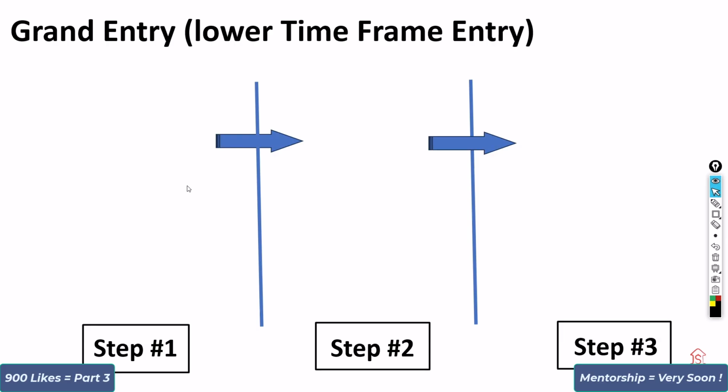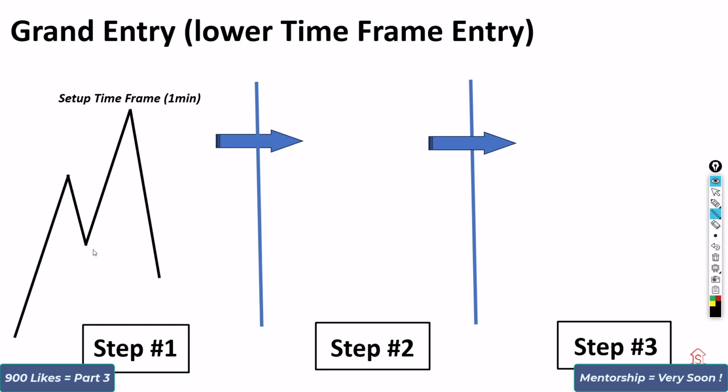So the first thing, you have to see the setup, right? So we have the setup in the 1 minute time frame. You see that the price has been coming up, and all of a sudden, as you all know now, we broke the previous swing here. So we have the QM level activated, right? So we draw the QM level just like this. Easy, right? So now we need to go to step number 2, which is higher time frame confirmation.